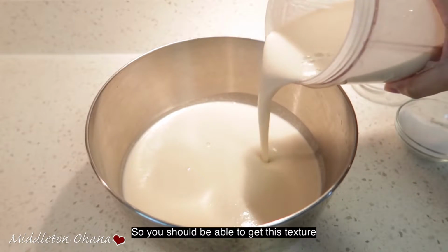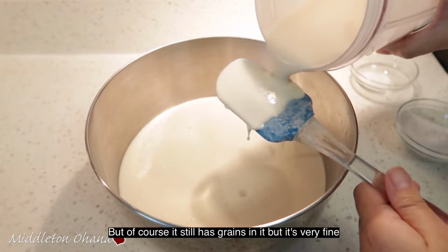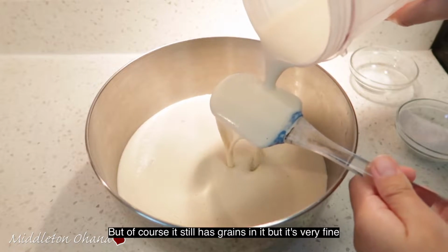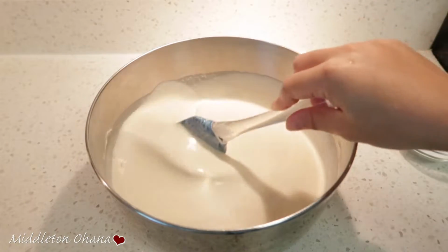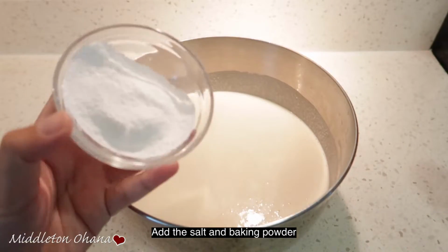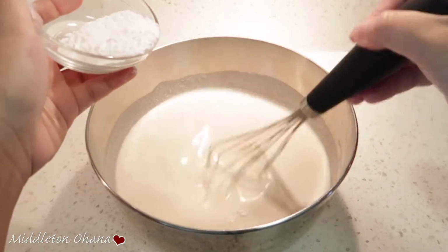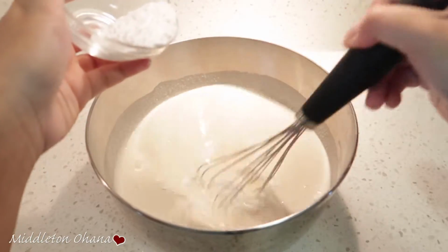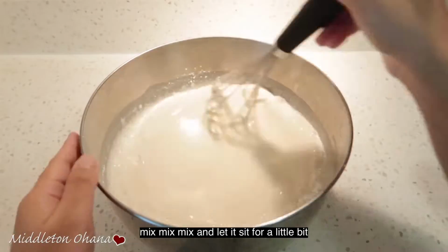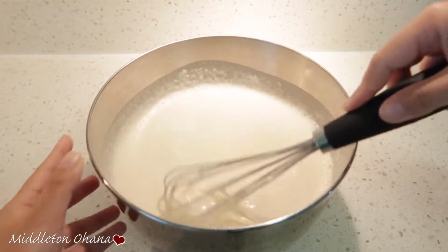So you should be able to get this texture. It's very, very smooth, but of course it still has grains in it, but it's very fine. Add the salt and baking powder and make sure not to over mix it. Mix and let it sit for a little bit, maybe about 5 minutes.